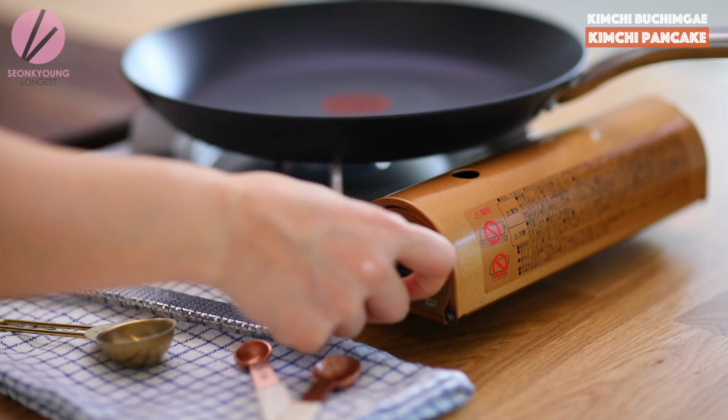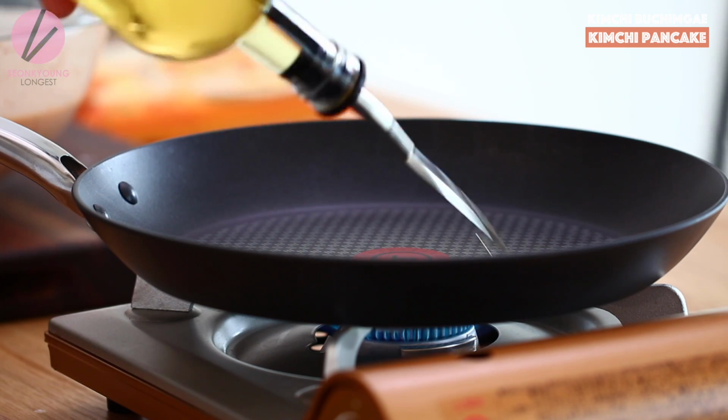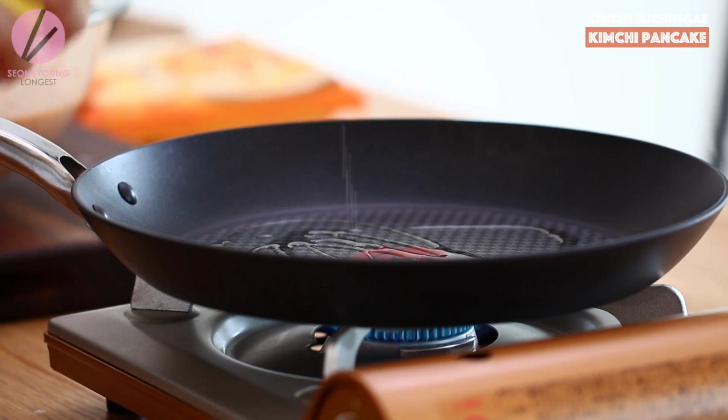Heat up the pan to about medium-high heat and add about 2 tablespoons of cooking oil. I'm using avocado oil that I got from Costco, you know. What am I? That's right, Costco sucker.